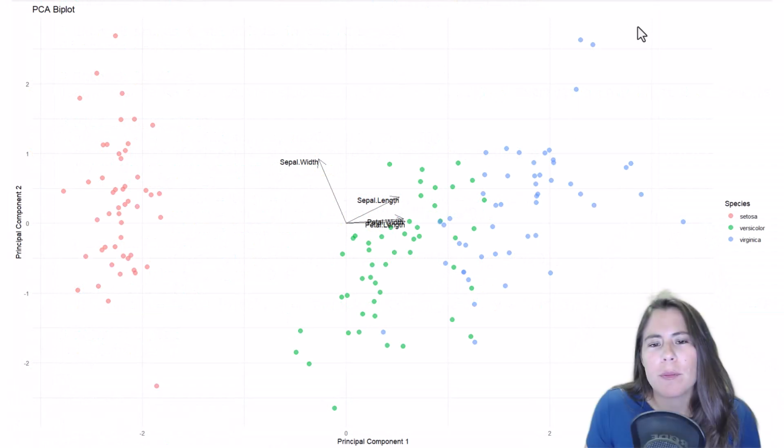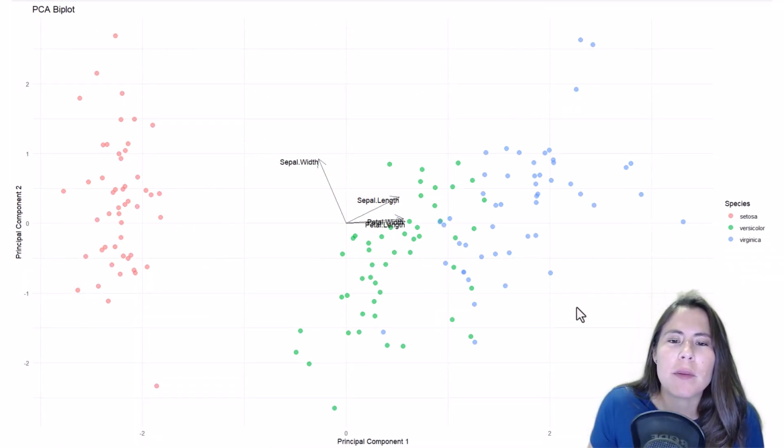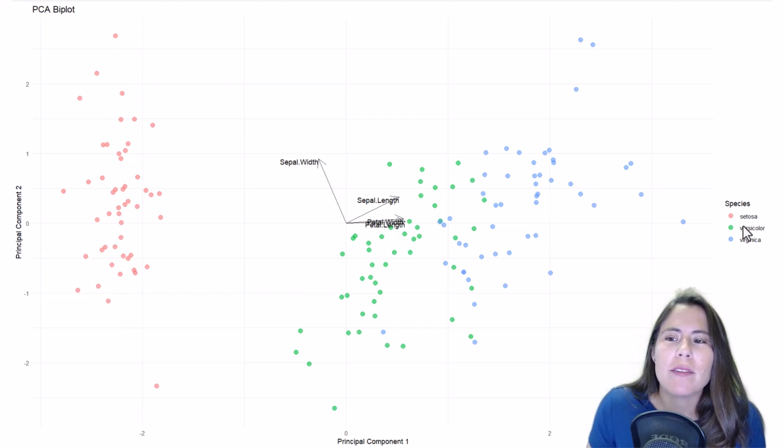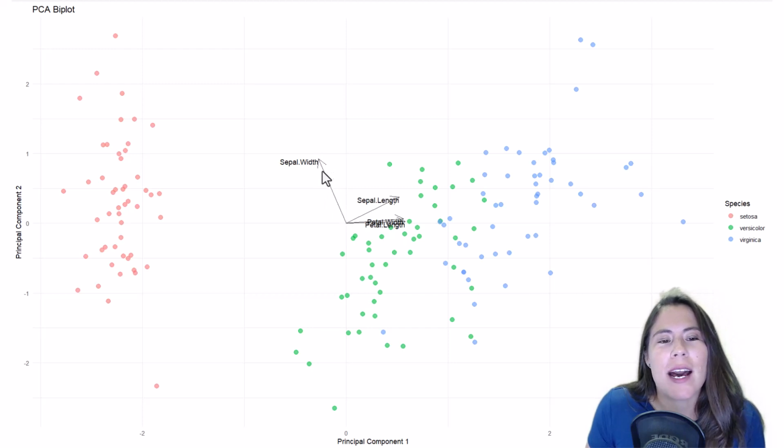So in this biplot, we're plotting the first two components of the 150 points from our data set that were transformed. And here we have principal component one in the x-axis, principal component two in the y-axis. You can see that along this PC2 axis, we have the Setosa species. So that means that there's something about PC2 that is helping us distinguish Setosa from the rest of the species. And based on what we can see here in these arrows, sepal width is pointing along the direction of PC2, right? And it has a long line, which means that it's a high magnitude. So we can say that sepal width is what's differentiating the Setosa species from the rest, right?